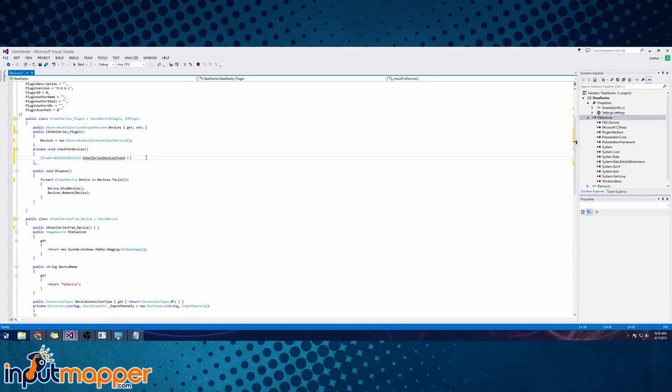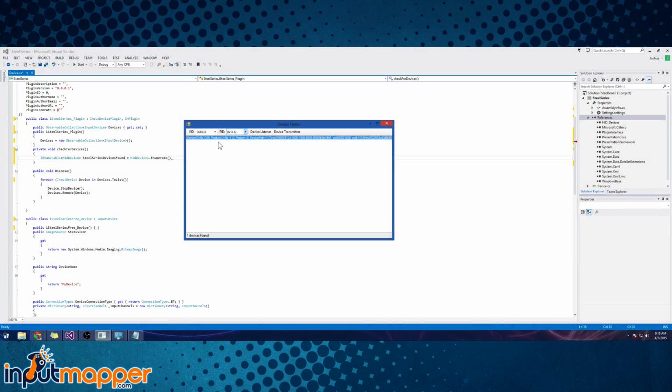So we're going to go back and reference our library again here. And we are going to enumerate. And there is an overload here where it asks for a specific vendor ID and product ID. And this is the one we're going to use here since we already know both the vendor ID and product ID.